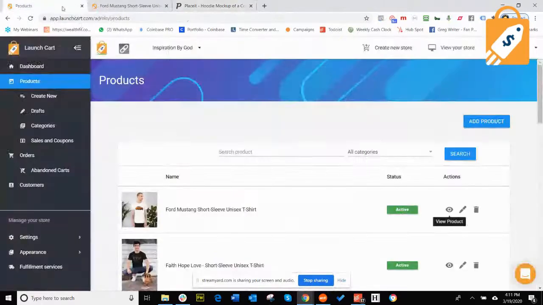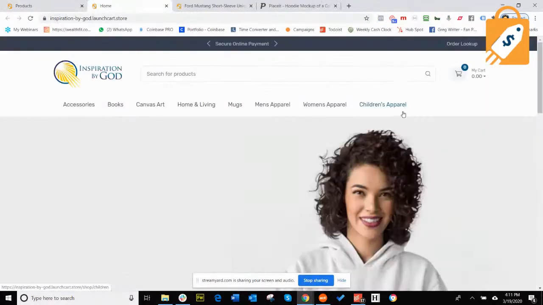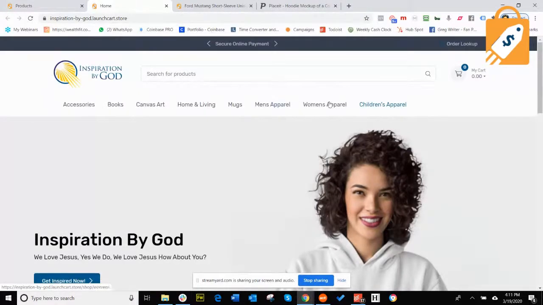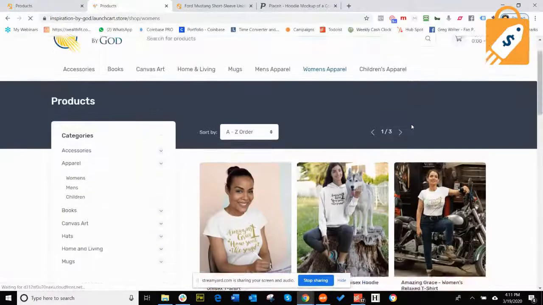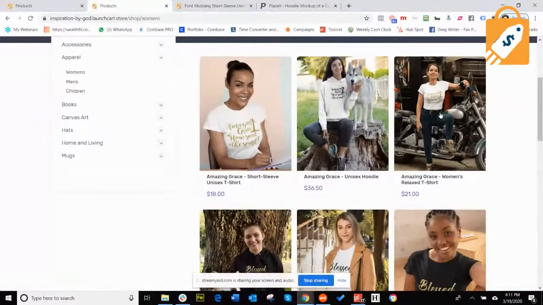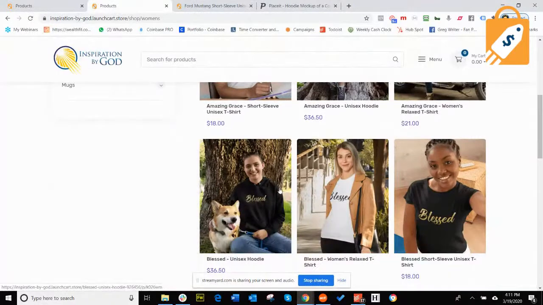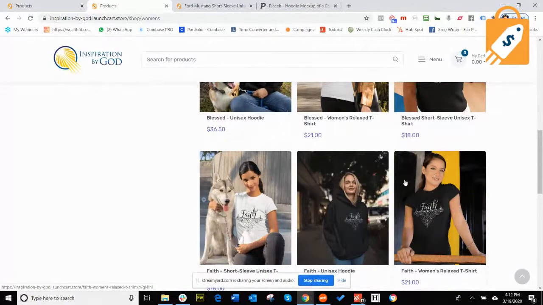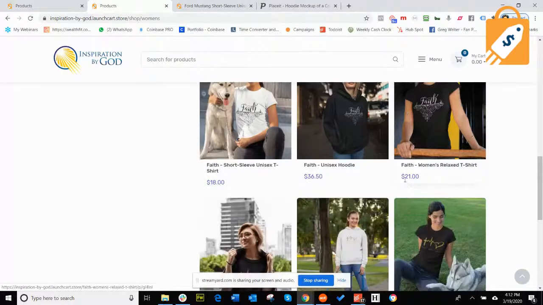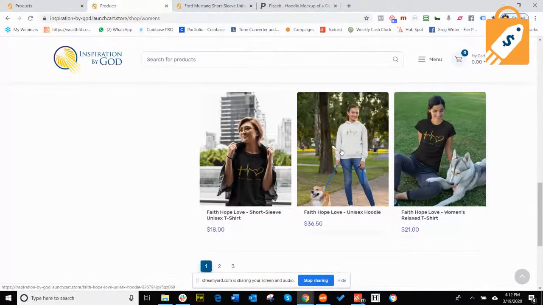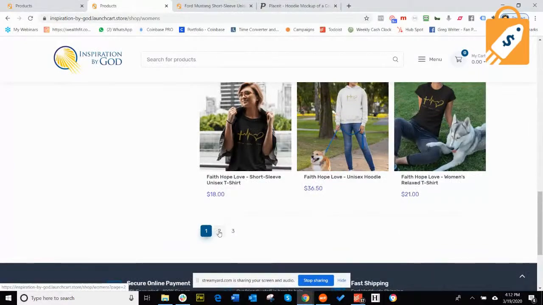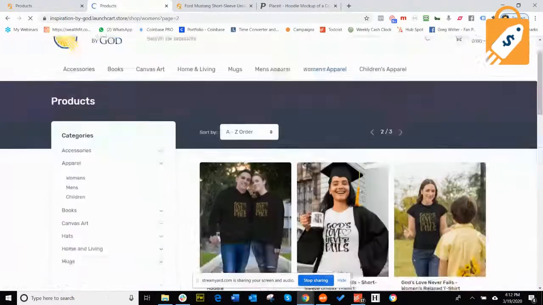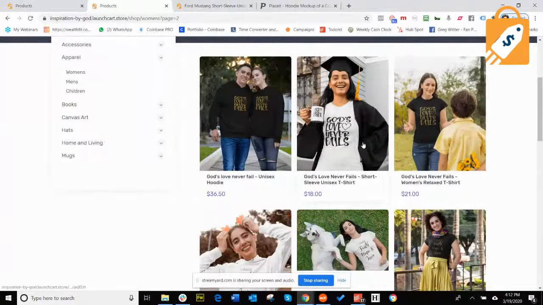And again, I'll give you another example of that, because this is the store we're building for my wife. I'm almost done. We're going to probably launch tomorrow. I'm going to show you women's apparel. All these images came from Placeit. This one, all of them. This one, this one, this one, this one. Because I wanted lifestyle shots showing the designs being used in real life and not the little ticky-tack stuff, right? So it really looks good.